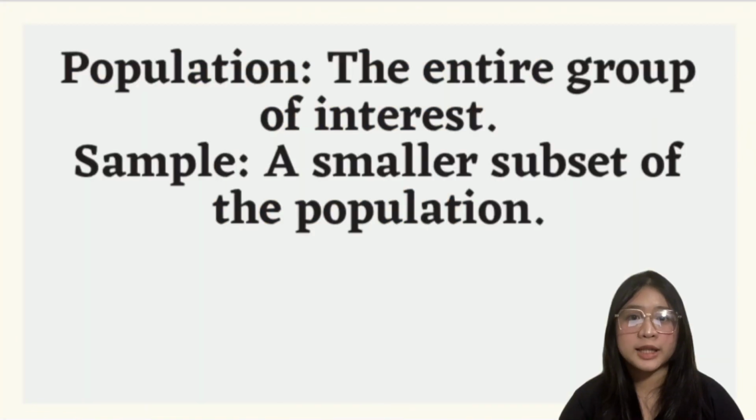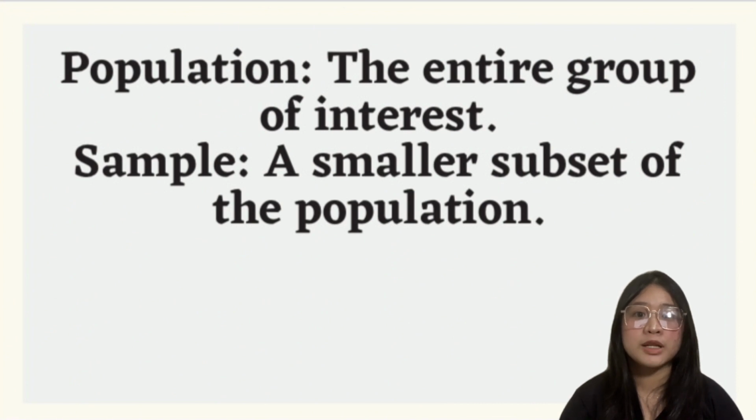Using a sample is a practical and efficient way to make predictions or draw conclusions about the entire population without wasting the time and resources needed to study the entire population. Now let's summarize the difference between sample and population. Population is the entire group of interest, while the sample is the smaller subset of the population. Let's remember that population is often too large and costly to study entirely, while samples are used to practically make inferences about the population.